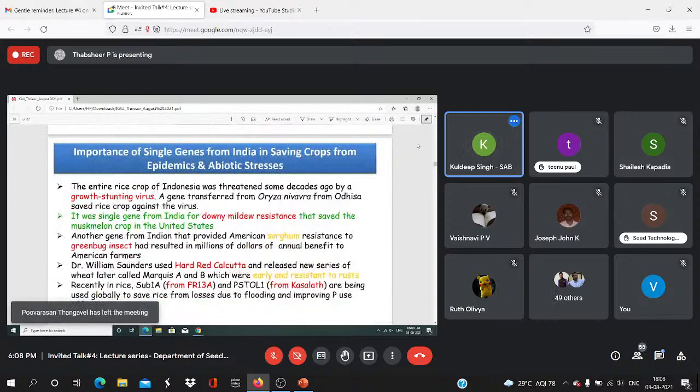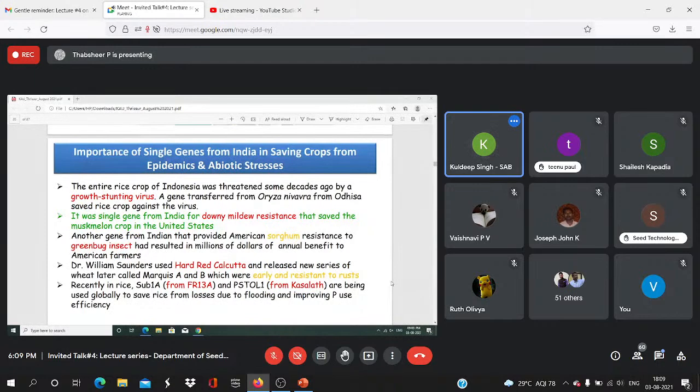And when we talk about genetic resources, these are some of the examples where genetic resources from India have been used globally, and these have benefited world agriculture. In our textbook teachings, we generally teach the importance of RHD, dwarfing genes of wheat and dwarfing genes of rice. They're true, but they are not the only examples. These are some of the examples in textbooks, how genetic resources from India, single genes, really have transformed world agriculture.